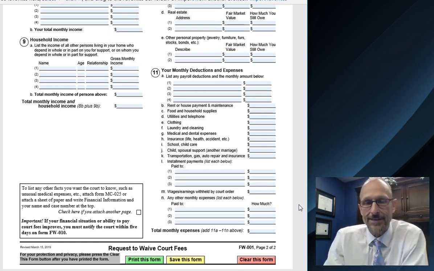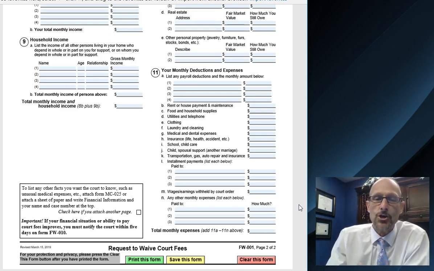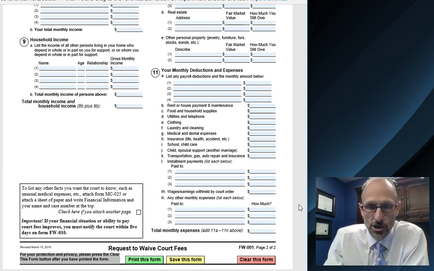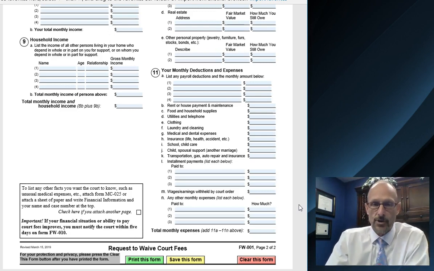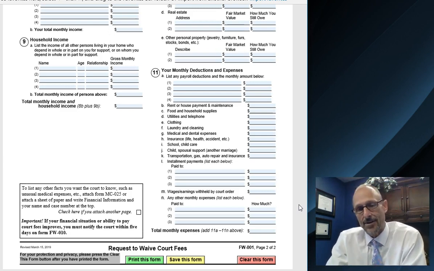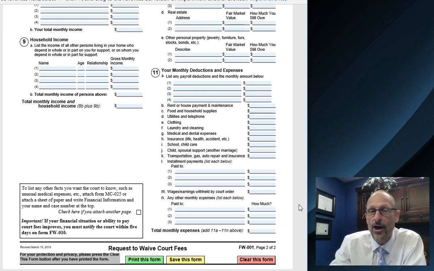If you have a car payment, you're going to list the car and the payment to the right. Anything you pay monthly on, if you have a consolidation loan, if you have a loan on dental work, you're going to put that on the left with the name of the lien, and you're going to put the total off to the right. M, wage earnings withheld by a court order.